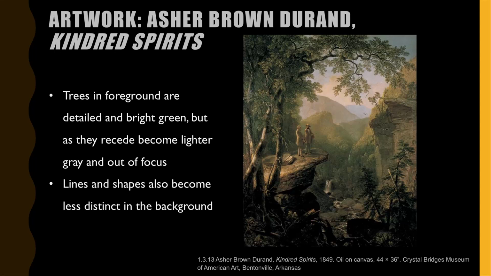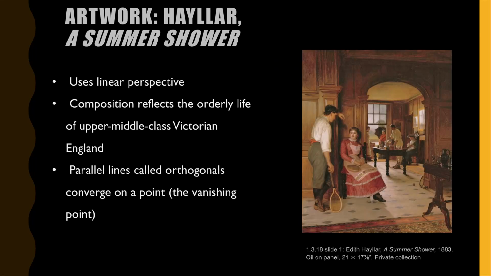Here we have Kindred Spirits. Again, the detail is up close, and we're still using overlap. But as we go further back into the mountains, we can't see individual trees. We actually lose even the texture that we would use to discern that there are trees in those mountains. They're less green, and this one actually looks like a bluish purple. So it pushes back in space, and that's why they call it atmospheric. It's almost as if the light creates a blanket over those mountains, making them more ambiguous.